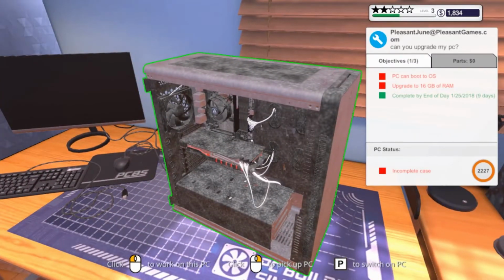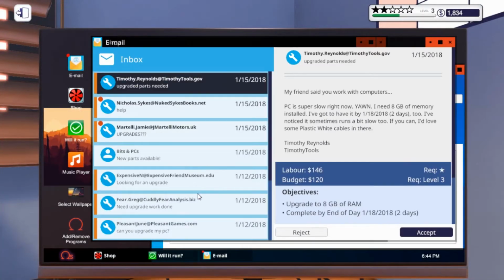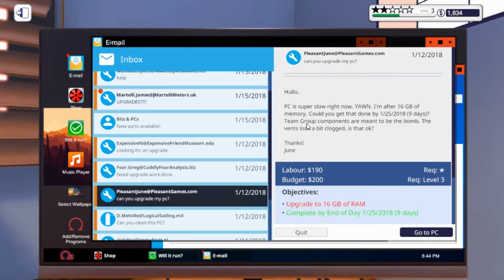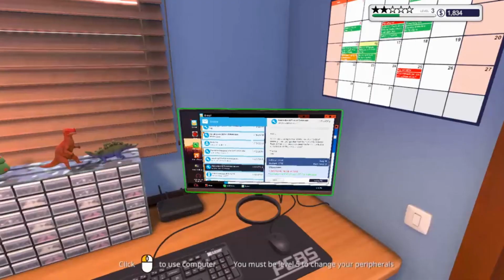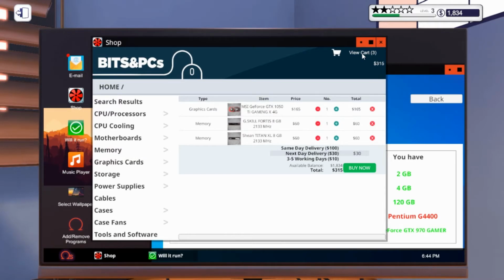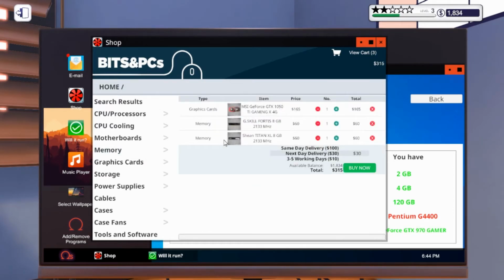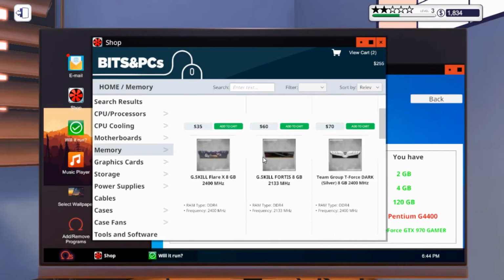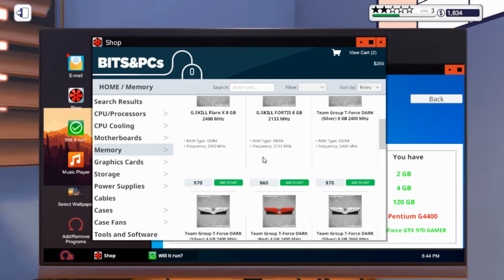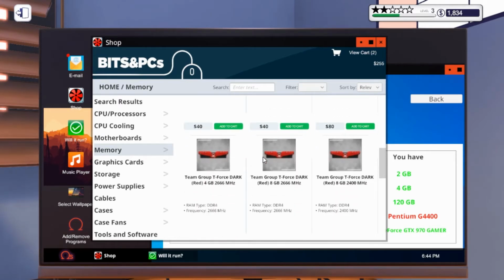Now it doesn't say in the notes. I'm upgrading my PC, pleasantgames.com. So if I go back on my email, pleasantgames.com, Team Group components are meant to be the bomb. Vents look a bit clogged. So if I close that back up and I go in here, does he want a Team Group? I think he wants a Team Group. So I'm gonna remove this. So there's a little bit more work. So a Team Group T-Force says it's the bomb. But the eight gig, 16 gig.